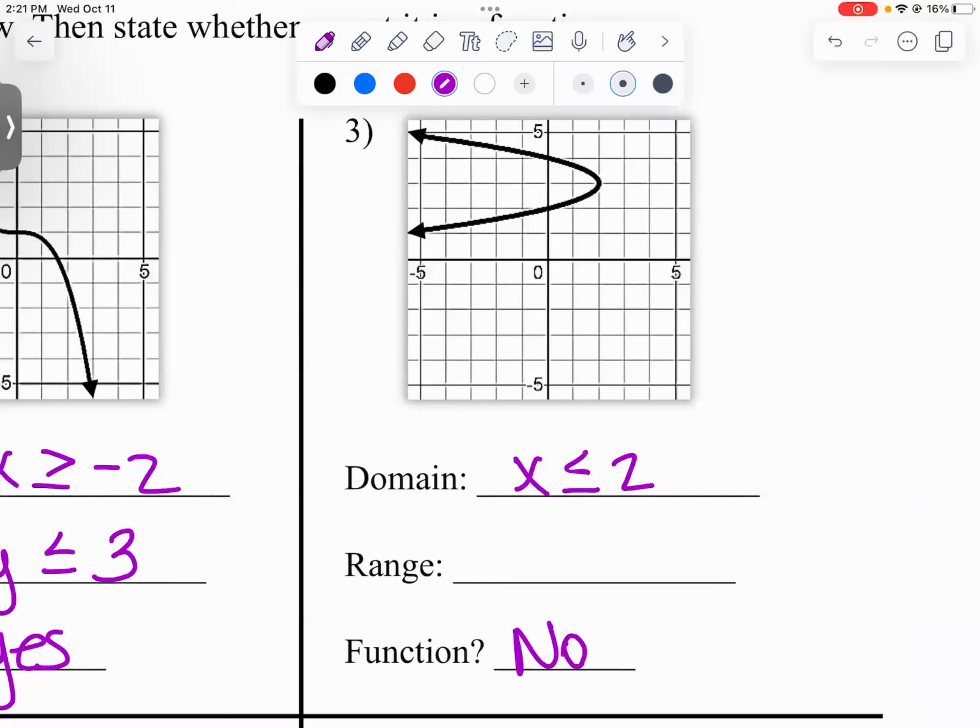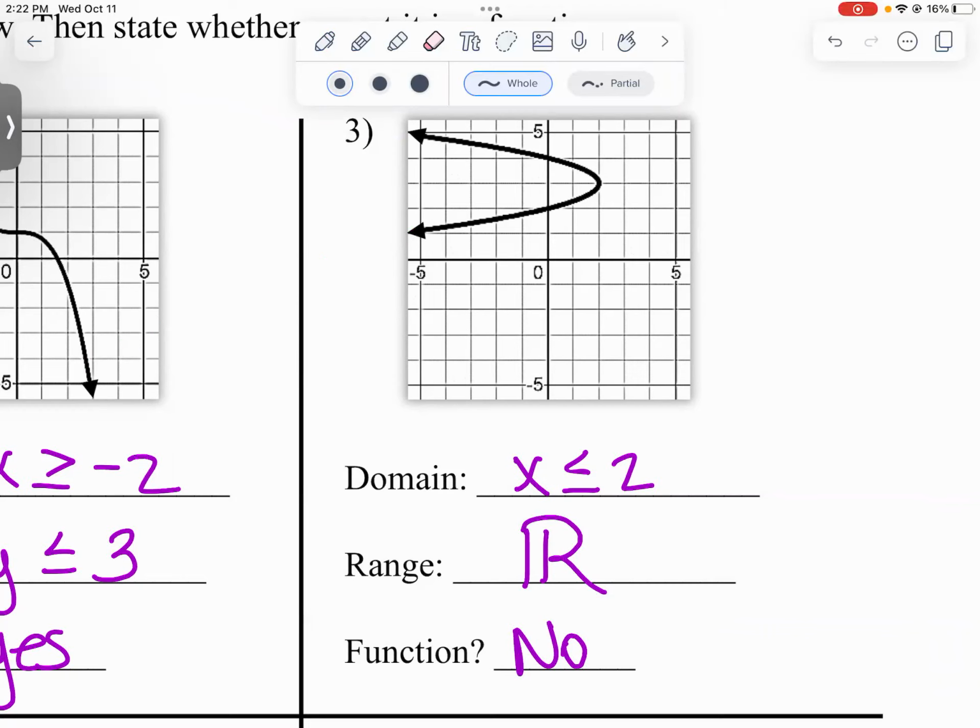Now, do you see these arrows? This thing is going to keep going and going and going. So I know we don't see all the Y values, but they're going to be there, right? If we go from bottom to top, there's not going to be empty spaces.